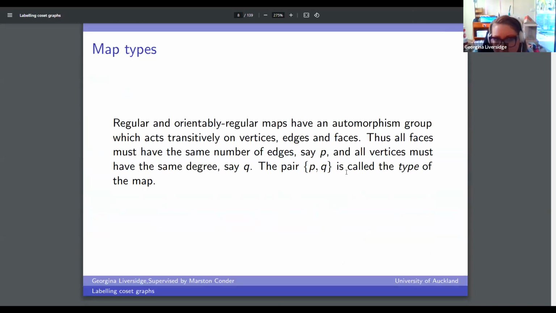Either way, the automorphism group has to act transitively on the vertices, edges, and faces, which means that all the faces have to have the same number of edges, say p, and all the vertices, sorry about my dog, must have the same degree, say q, and then {p,q} is called the type of the map.